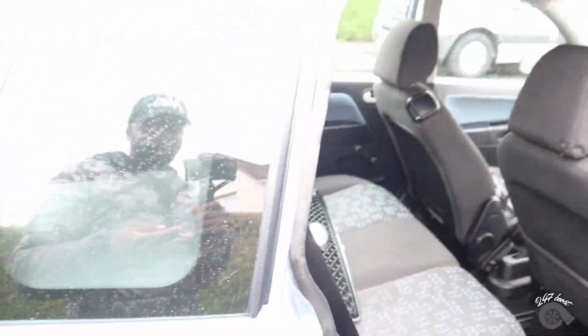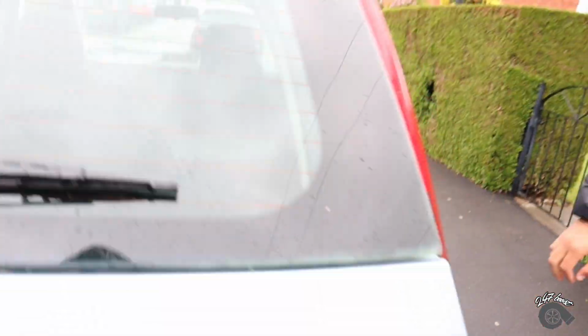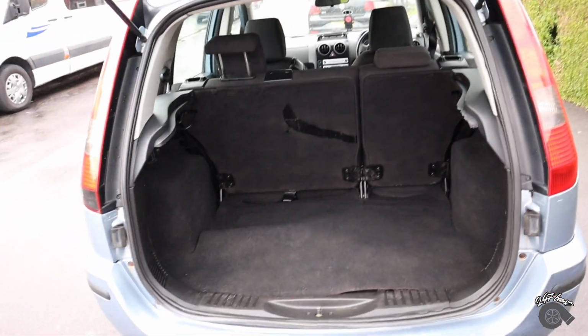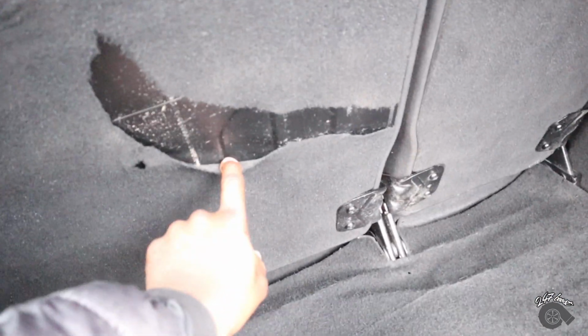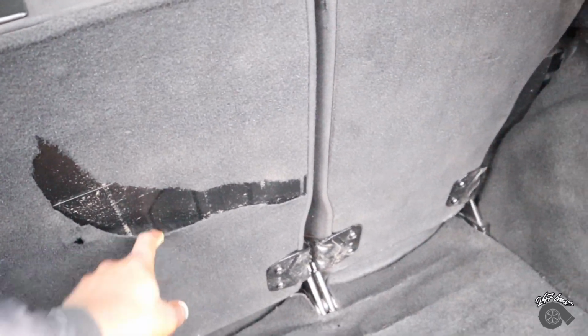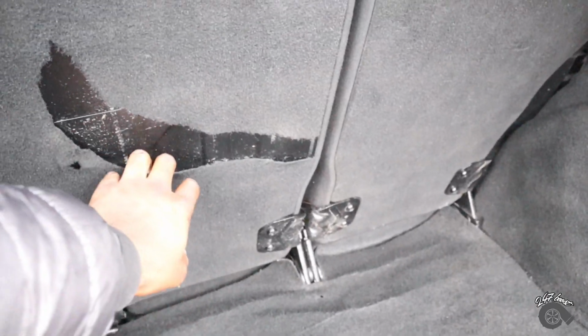I'm gonna open the trunk real quick. I mean the boot, as they say in this country. Hopefully I can make some good profit on it. But yeah, I made the purchase. Obviously it's got to look a bit better, but I'll just rip this off anyway because there's metal behind it. What do you think? Keep this thing here or rip it off? You can probably get a new thing and put it on there.